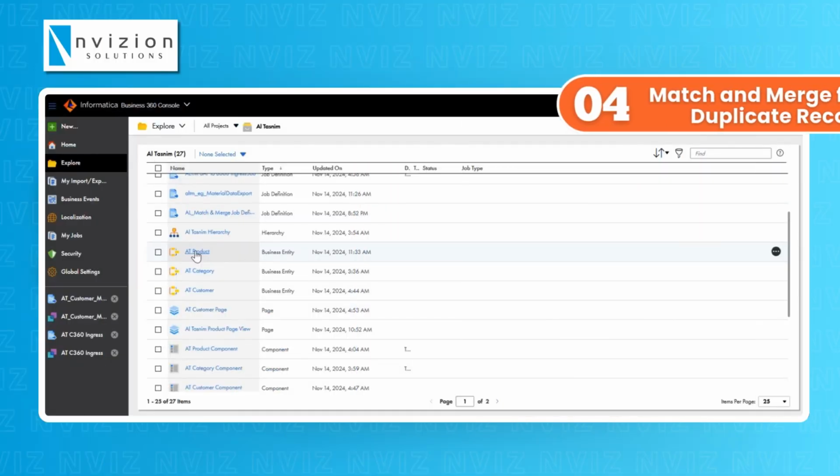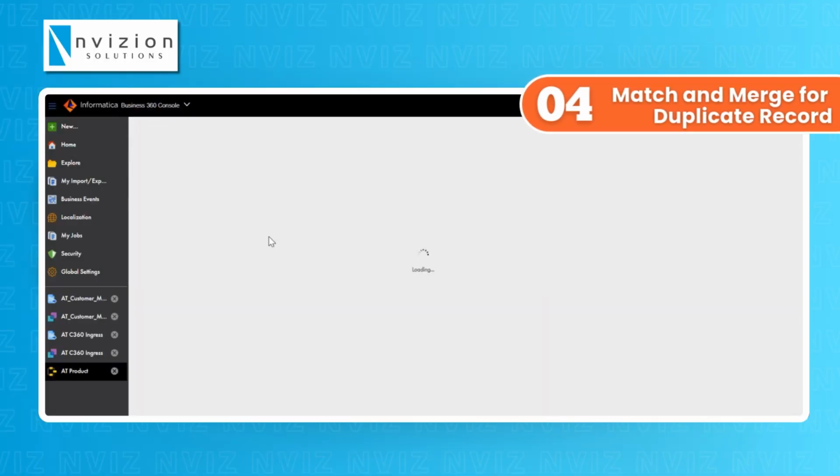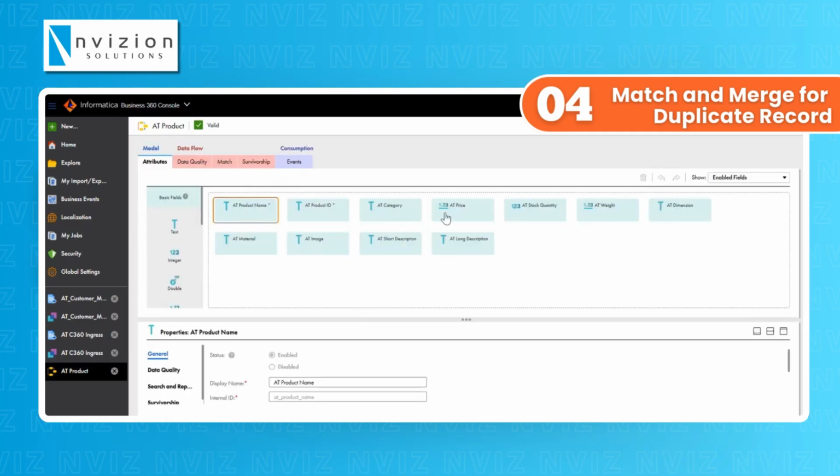At the entity level, we have to define the merge criteria. Like in Business 360, we have to define the product details, what their attributes and fields are. All of these we have to configure. This is the skeleton we have to define in our Business 360 for whichever entity we want to create, like product, subcategory or category. So we have to come here and do that.